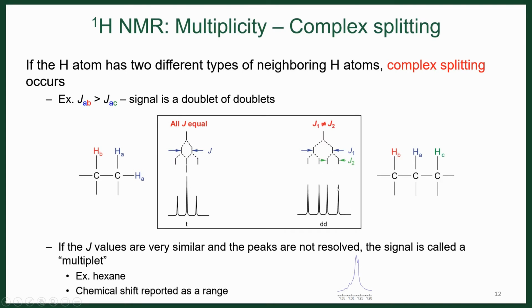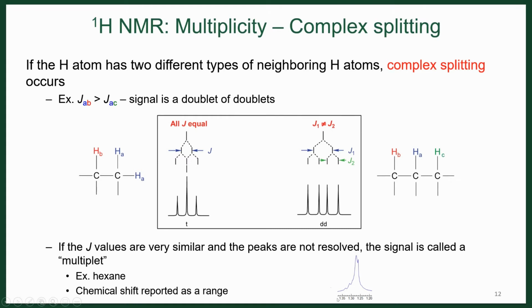But should you come across something like this, you should know that it's a situation that likely involves sp2 or sp types of systems, and we're going to deal with more of this in the second semester part of the lab. So most of our systems will fall into this nice Pascal's triangle here, where you should be familiar with the relative intensities of each of these patterns, and we can name those. There are additional complications that can arise in signals when the J values are of a very similar size and the peaks are not resolved, and they're actually very similar chemical shifts of the two coupled species.